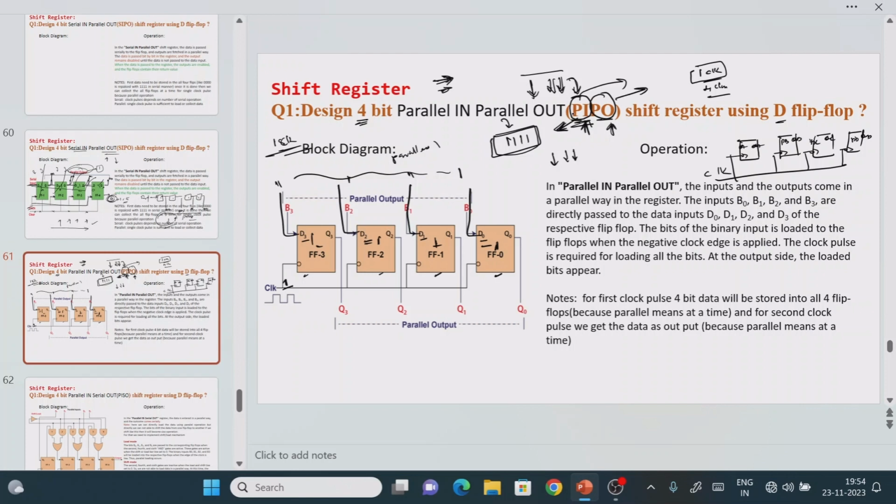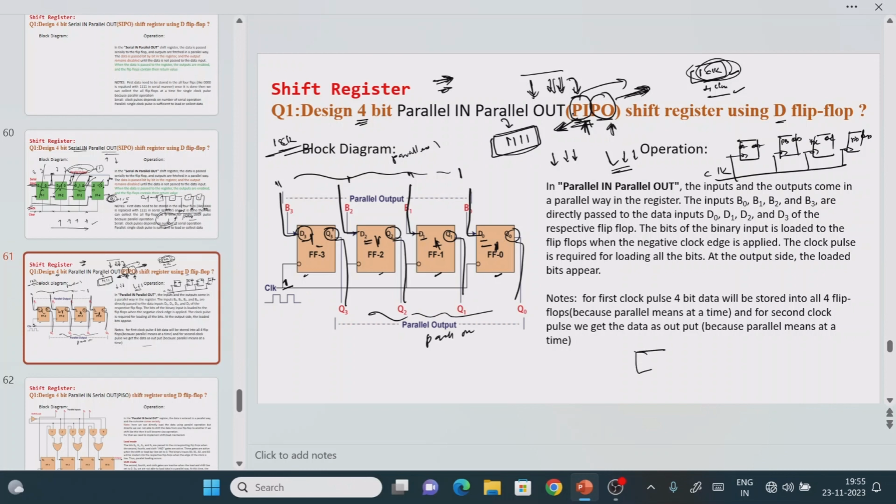Now in which manner do we need to get the output? Parallel output, right? Now the output we need to collect in a parallel manner. Now you try to pause the video, and again find out how many clock pulses are required. Single clock pulse or 4 clock pulses? What is the answer? The answer is again 1 clock pulse. Why? Because the value stored here is 1 1 1 1. Now how do we collect the data? Input means DA or D3, whatever it may be. Output means Q, right? So if you take the data from here, from here, this is what we call the parallel output.